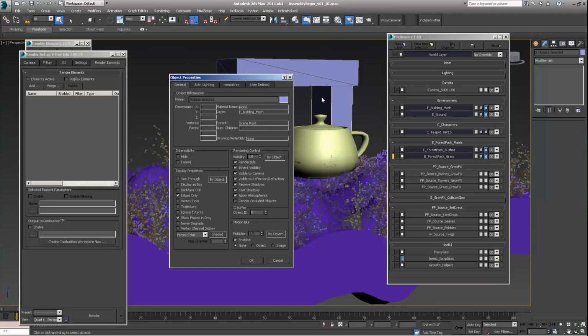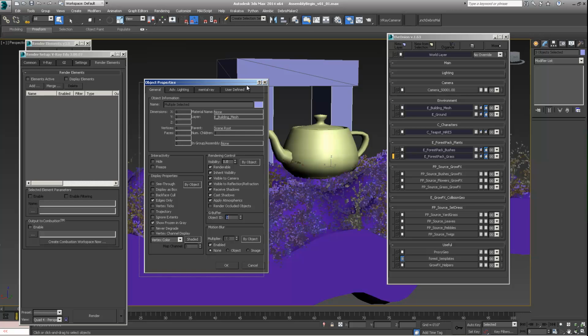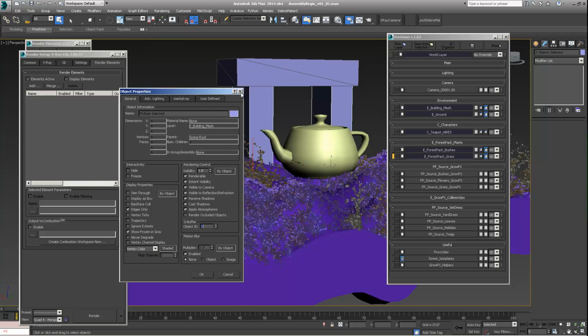I'll set these all to one type, one object ID. If they're all the same material, they're all the same building, stuff like that. And then generally I might set my environment to be object IDs of 1 through 20. My character is going to be object IDs 30 through 40. My props are going to be object IDs 50 through 60, and so on and so forth, depending on the complexity of things in my scene, effects and other additional stuff.